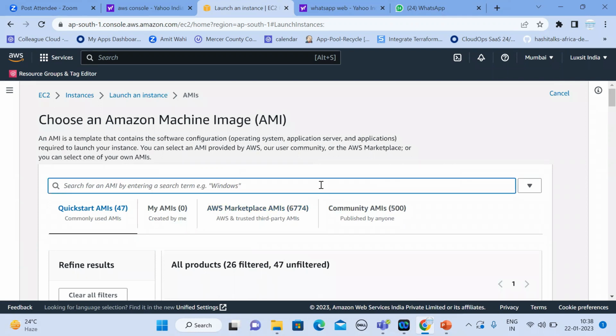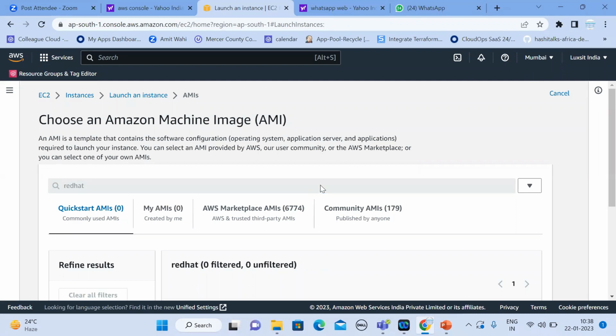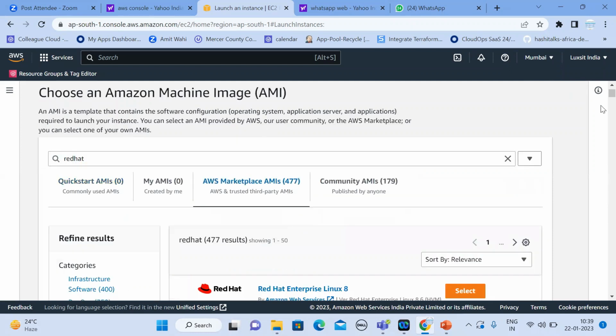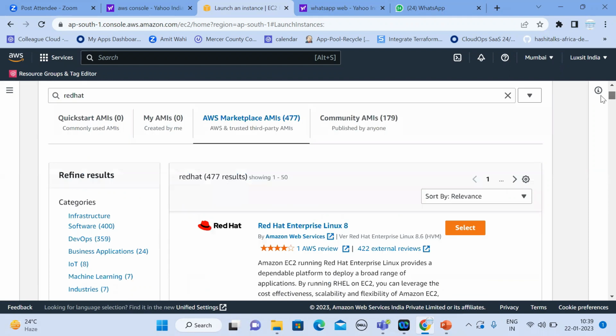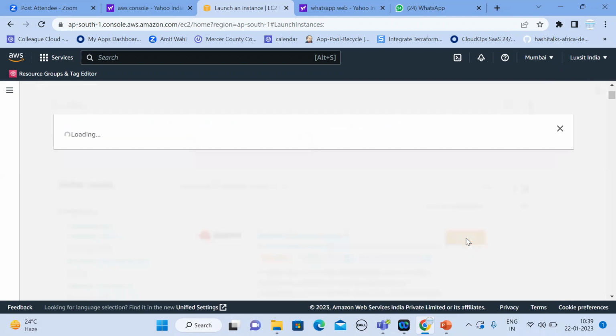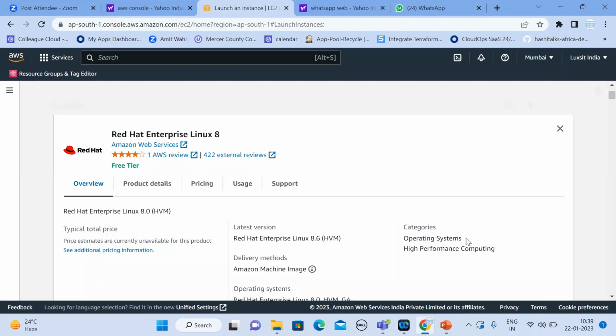So let me select. I'm selecting Red Hat Enterprise Linux 8, RHEL 8.